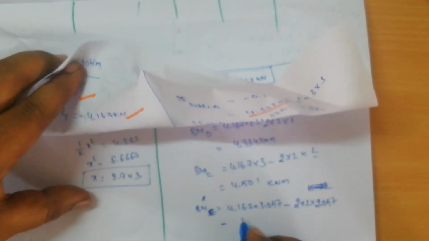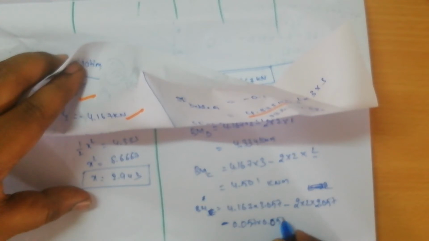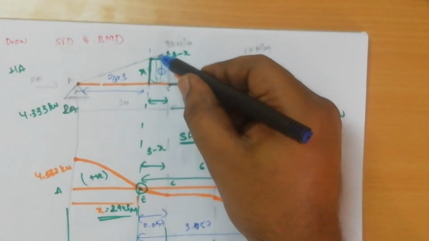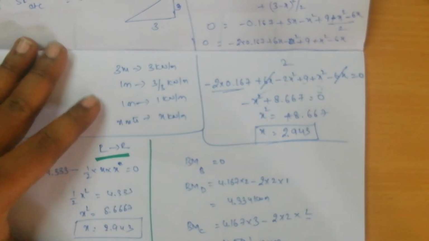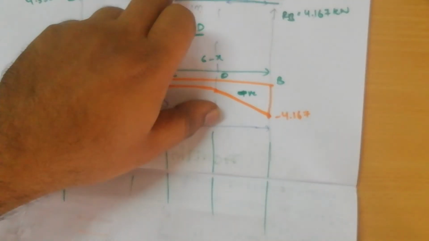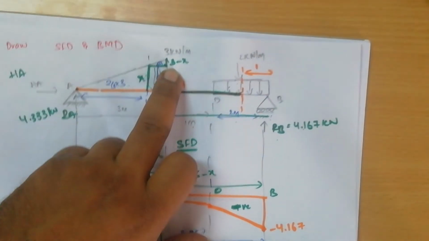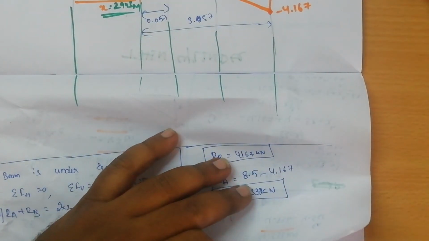That is minus, because of UDL, what is the value of that length? 0.057 into 0.057. This will give you the load and CG. So the CG of this particular length is half of it, 0.057 divided by 2. Minus again because of the UVL which is present above, that is half into 0.057 into 0.057 into 2 by 3 of 0.057. So if you calculate this, you will get a very complicated issue.